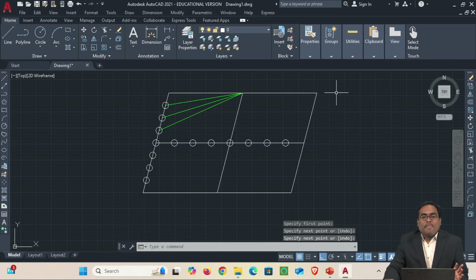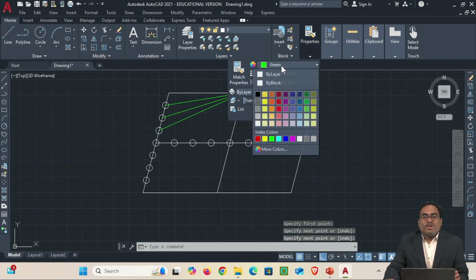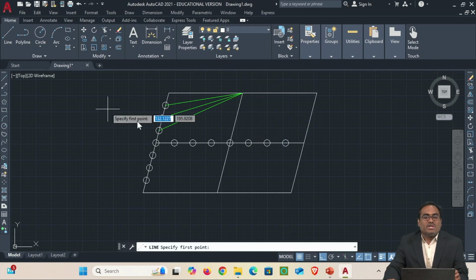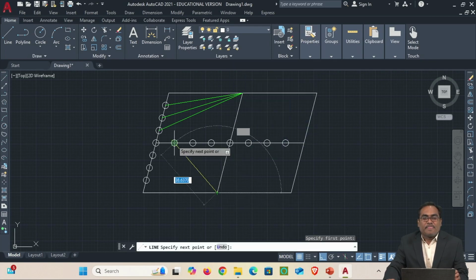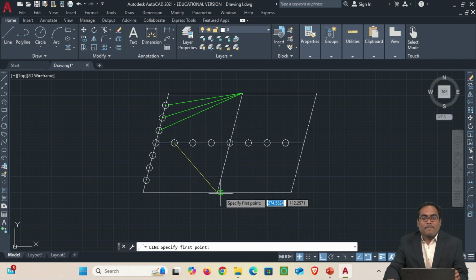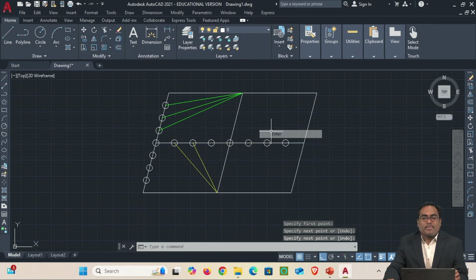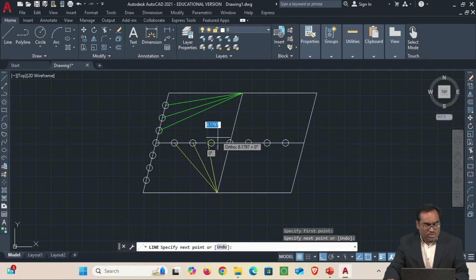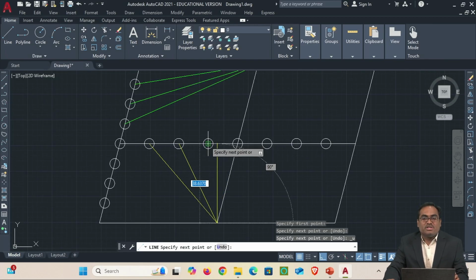Right. Okay, so if you want, you can change the different color, as you will get many lines here, so that I'll take a different color. Here I will join. Sorry, Control Z. If it is a mistake, use Control Z.